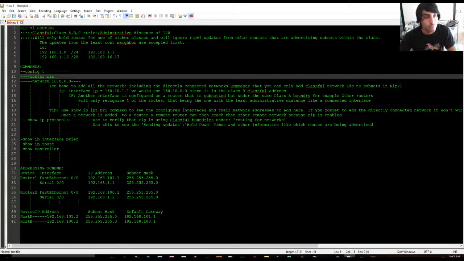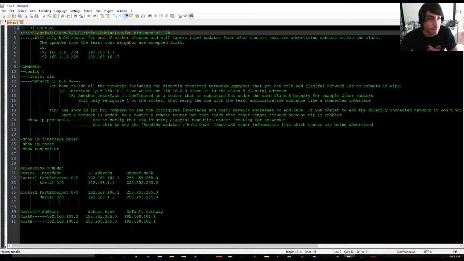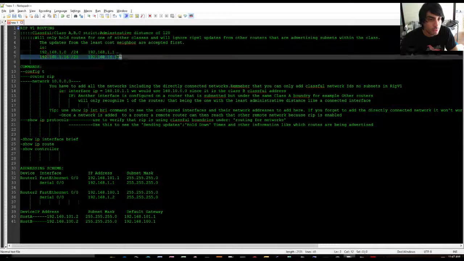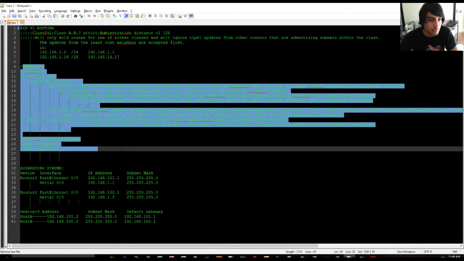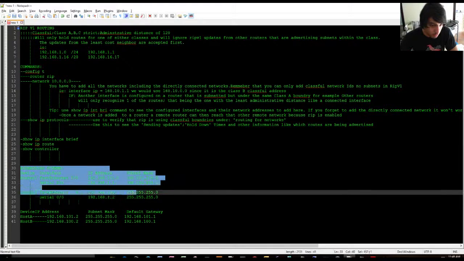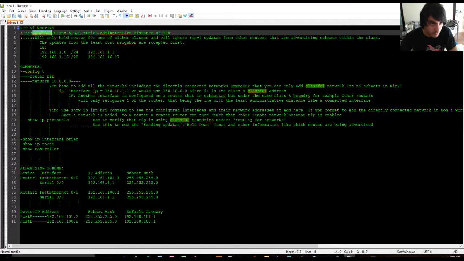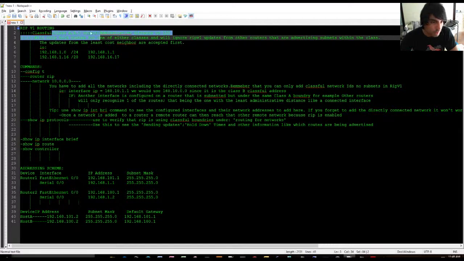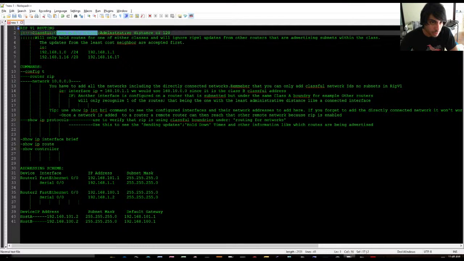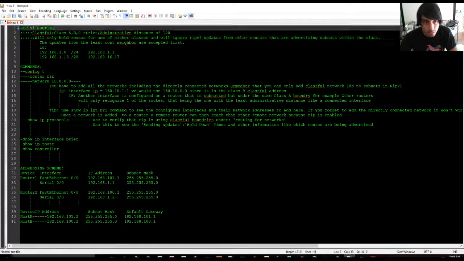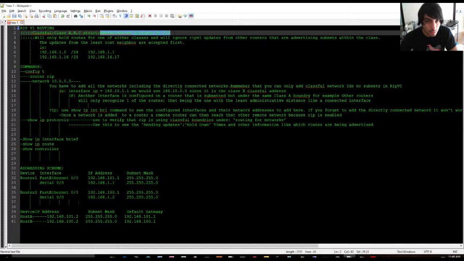Okay, we're going to go over RIP version 1 routing, a quick overview on how it works, the commands, and the addressing scheme we're going to use in our topology. So RIP version 1 is a classful routing protocol. It's only going to route for class A, B, and C ranges, no VLSMs, no subnetting, and no CIDR notation. Administrative distance of 120 is its default.